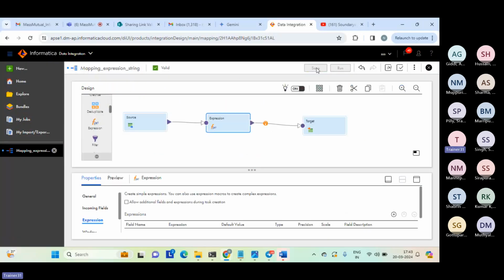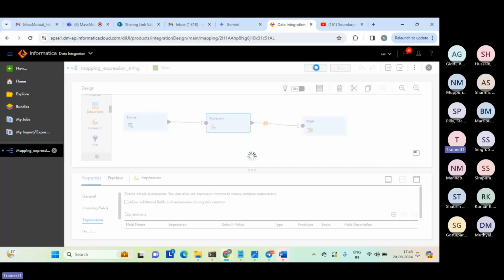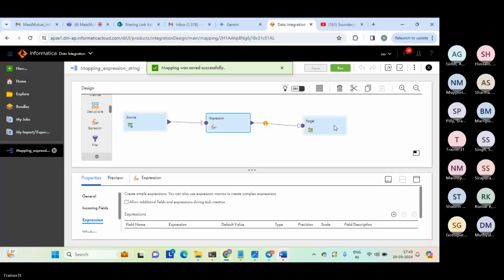Now let us save and run and see whether it works well or not. Let's run it and monitor.